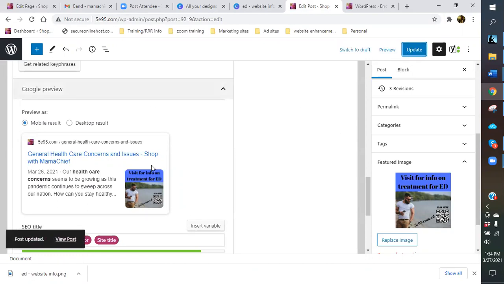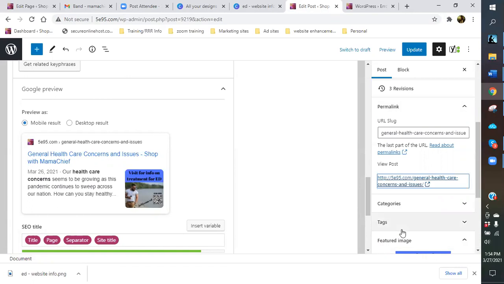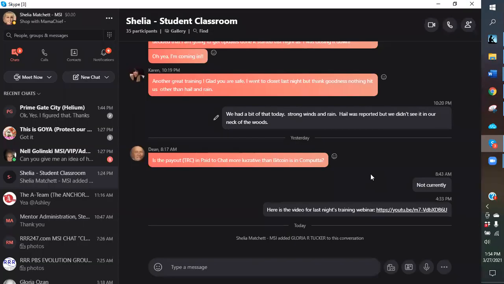So if I go in and do my permalink, and this is another thing, when you go to get your permalink, don't highlight it and copy it. Just hover over it and right click it and copy link address. Because if you highlight and copy it, it's going to put a quote at the end of it that says open a new tab, and then your link doesn't work. That's what I did yesterday. So I would go and hit right click and copy link. Okay. So let's see if this works.